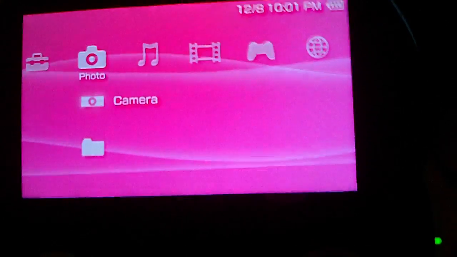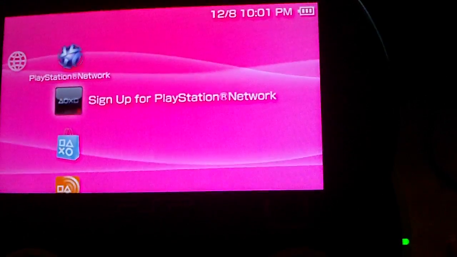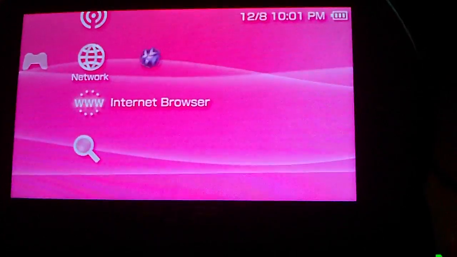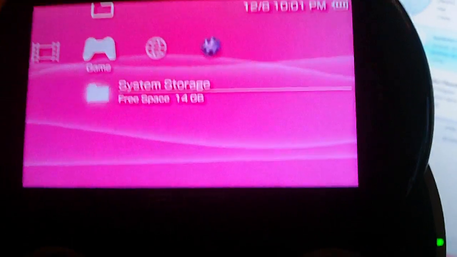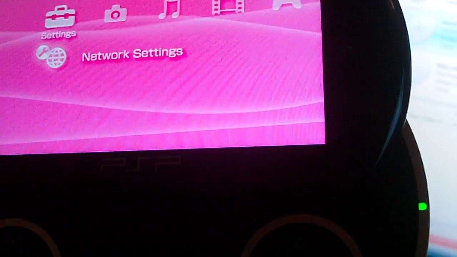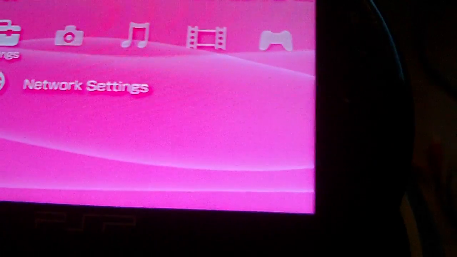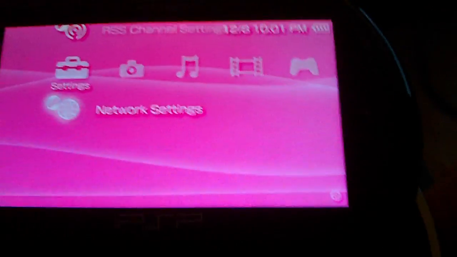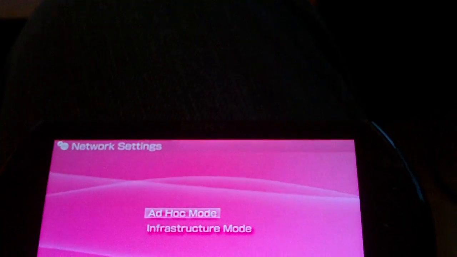16 gigabyte, not bad. Go to 32. Find it really hard to connect to the internet for some reason. My other PSP, you could find a wireless hotspot anywhere. And I don't think I could still get one if I try right now. Network settings. Anybody want to drop me a line on how you can do this? Make it easier, eh? It's crazy how hard it is.